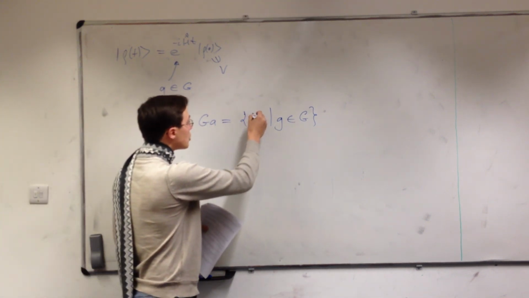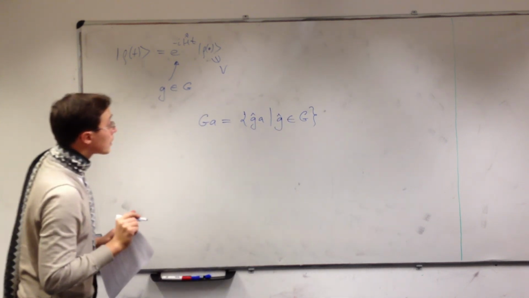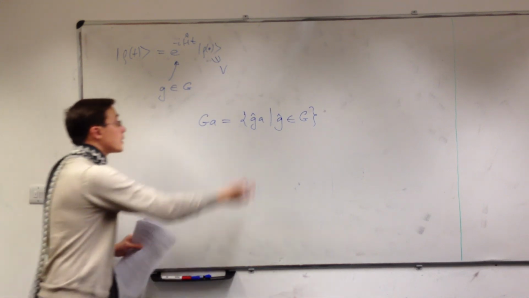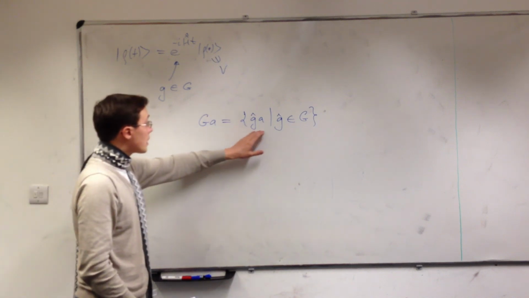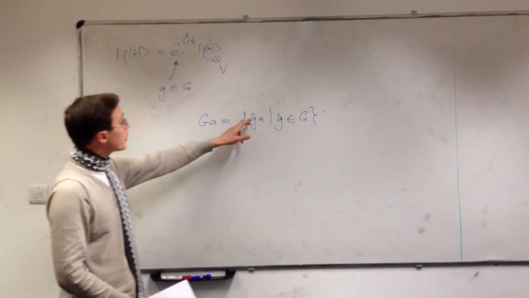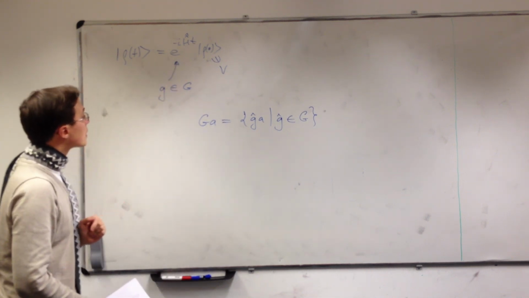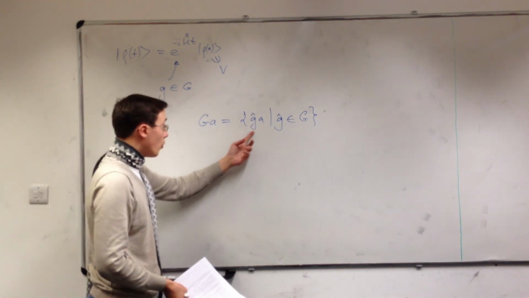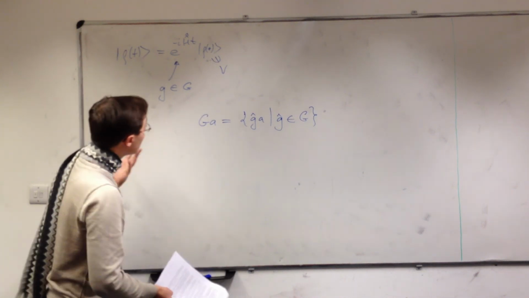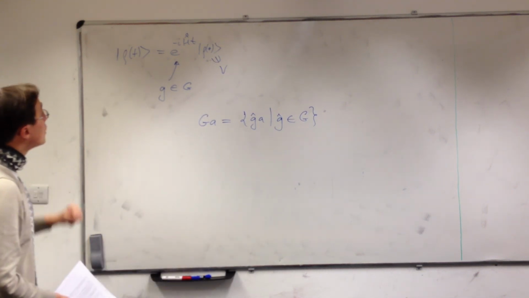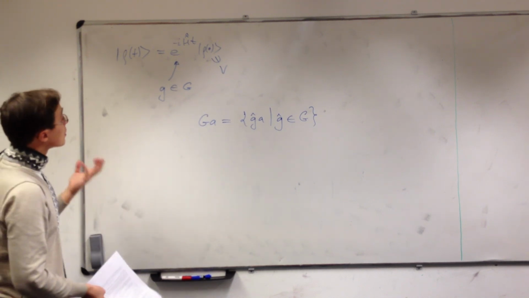I will remind you that G is usually an operator in our case, and A is a state vector, or G is a superoperator, and A is the vectorization of the density matrix. Now clearly, in order to have this set in an orderly fashion, we'll have to enumerate these elements somehow. In this case, they are enumerated by a continuous index T, and therefore the set of all such products for all the possible values of T ordered by T will of course be the system trajectory. So the system trajectory is the propagator group orbit of the initial state.